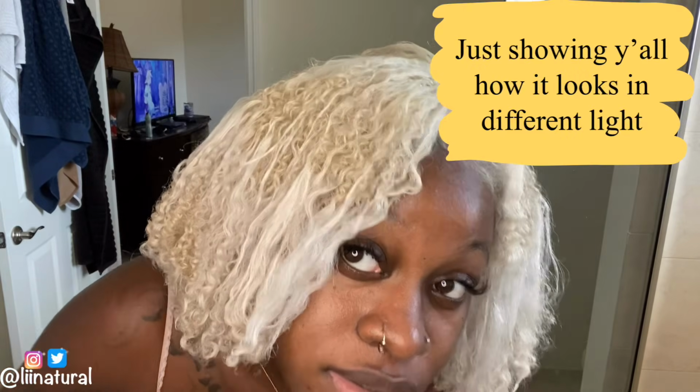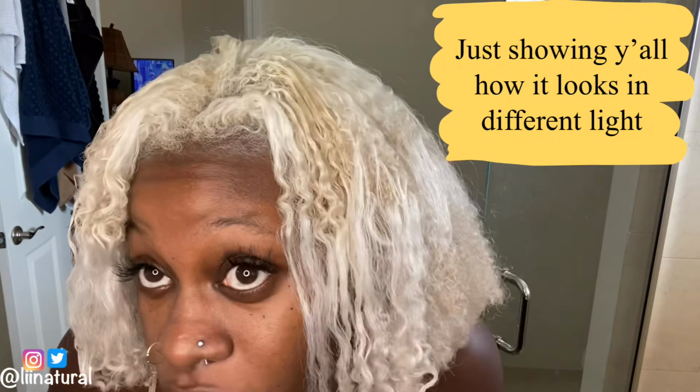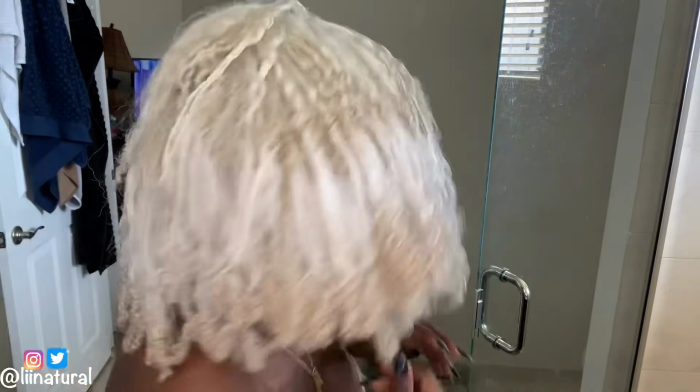So I'll be back. Just in case, this is how the color looks with the light off in the room, because it's different lighting, just so y'all know. Got them colored pretty good.